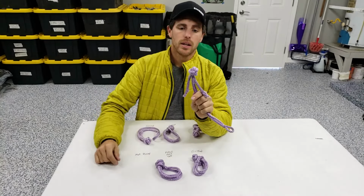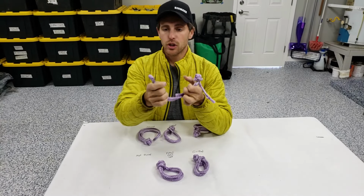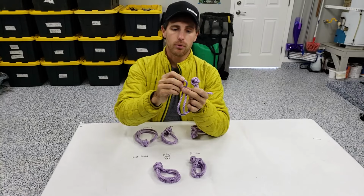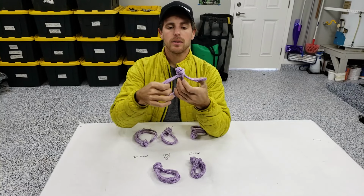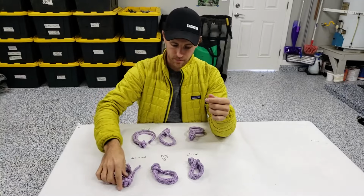We're going to test tails not being buried and see if that makes a difference. Because the noose going around four strands of Dyneema, because it generally breaks right here, is what makes it strong, not the fact that the tails are not going to come out of this knot. So in theory, that should be just as strong. However, it's not very pretty.